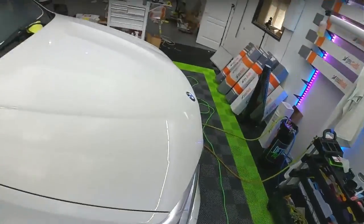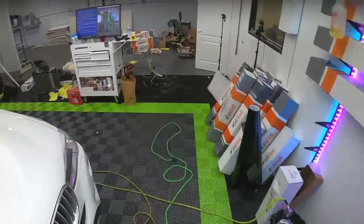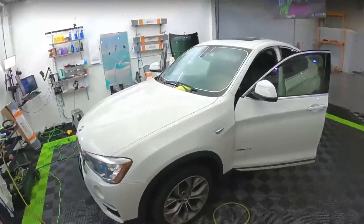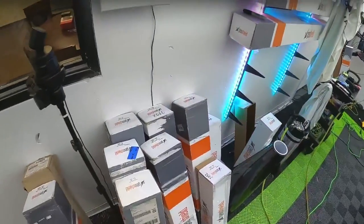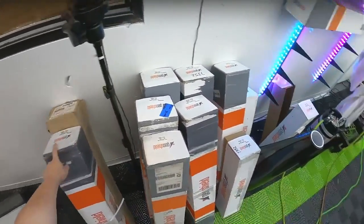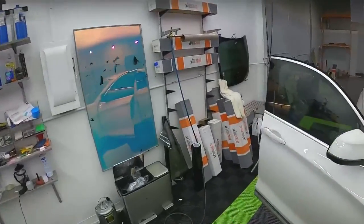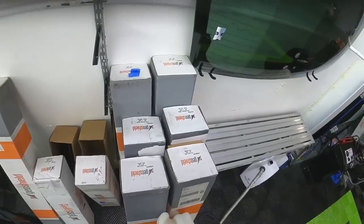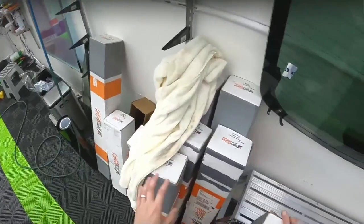Windshield time. We got to do two things to this windshield: one, tint it in 35, and two, put a windshield strip on. Because somebody cursed me and now I do a ton of windshield strips. So I've got to find the Pro Classic. Pro nano 35 — these two, that's what I'm looking for.